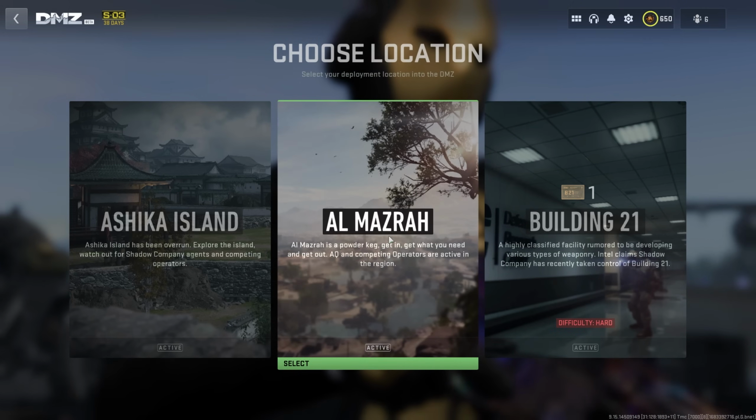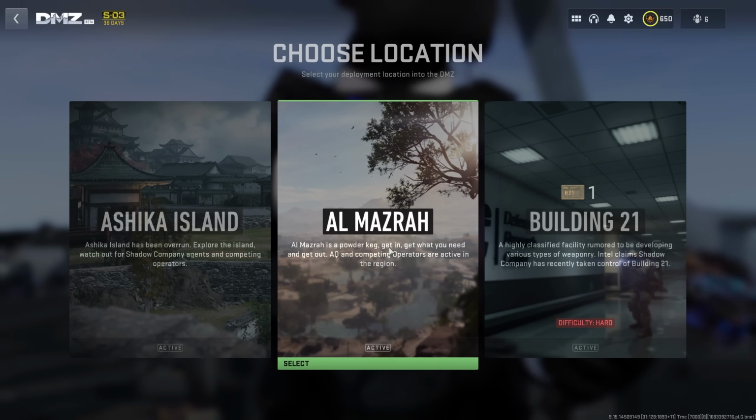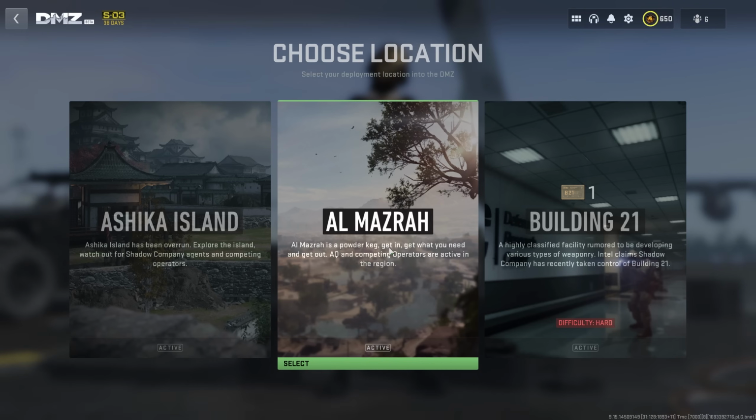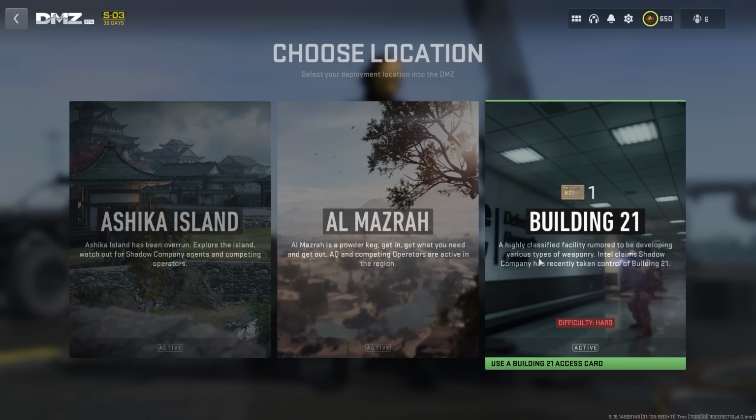I would definitely stick with Mazrah just to understand the bots, the AI, the players, the movement and stuff. Go to Mazrah, drive around, get a feel for everything, and then move on to Ashika. And then go into Building 21. Even myself, I have hundreds of hours. I'm pretty decent at the game, and Building 21 is still difficult for me. But it's a good place to keep your skills sharp and to just keep you agile because it's so intense.